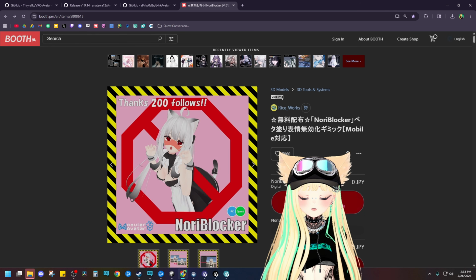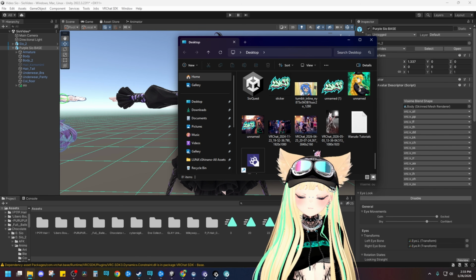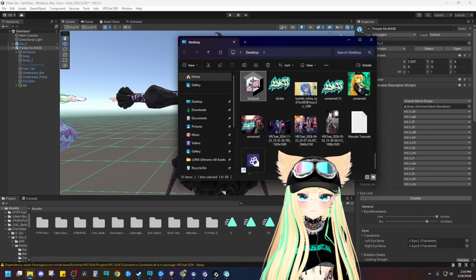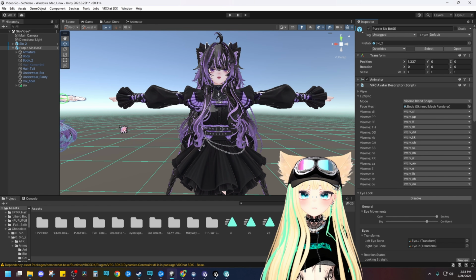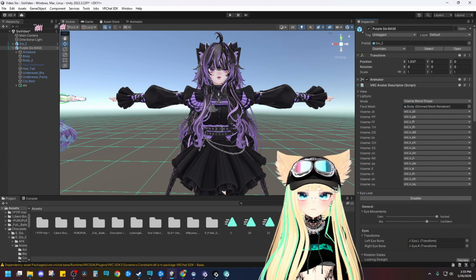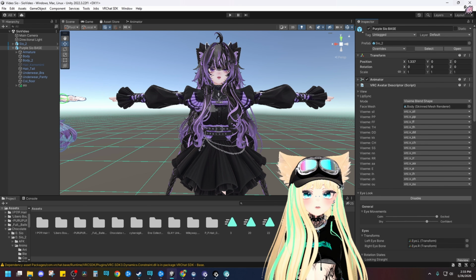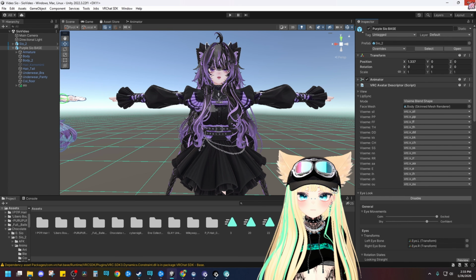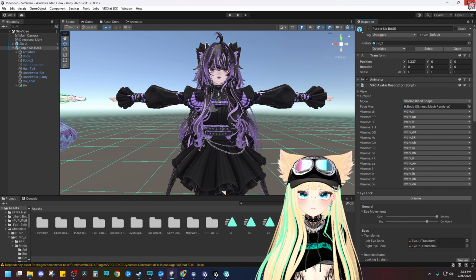Download it right here. Alright, now that we have all of those resources in our VCC and downloaded, as you can see, the Quest project has been saved onto the desktop. So now we're totally done with this project. We can go ahead and just close it out. File save if you've made any changes and just close that right out. And then we'll open a brand new Unity project so we can start fresh for the Quest conversion. So let's do that now.